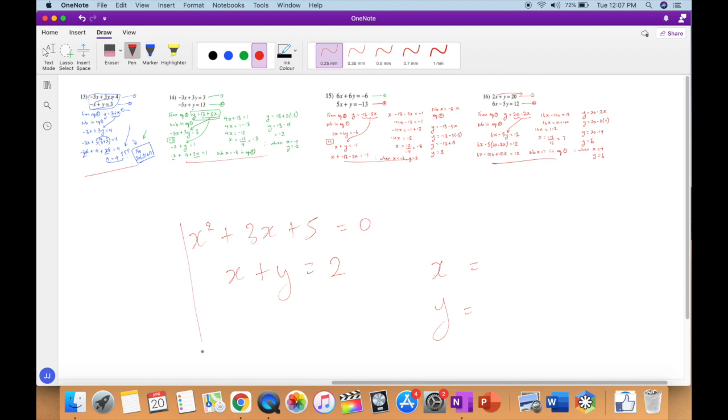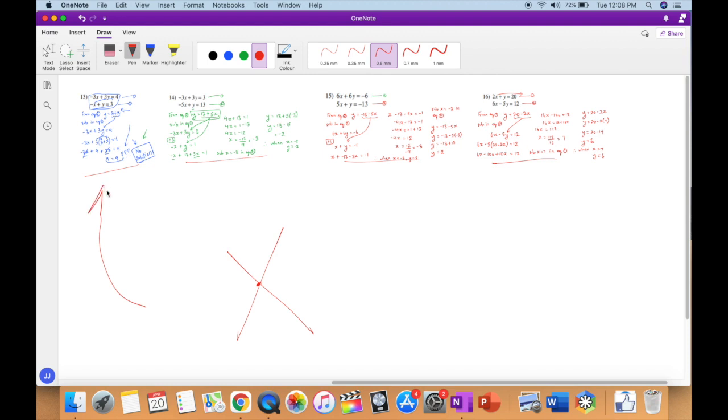So substitution is a method of solving simultaneous equations that is really important and useful in a lot of different environments. Also, please remember, what you are actually doing when you're solving simultaneous equations is you are seeing where two lines intersect. And we saw in this one here how these guys didn't intersect at all because they were parallel, and so there was no solution. So I hope that you all understood this.